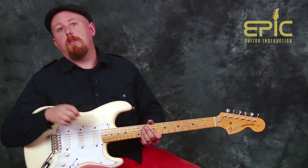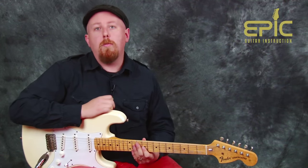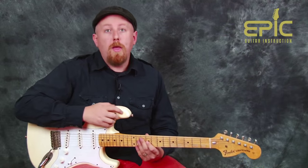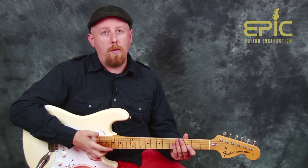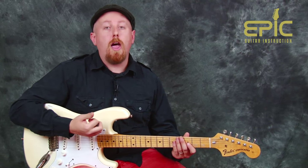Now there's some overdubs that happen. There's a second guitar part that comes in while that part is playing. So let's talk about that now. We're going to switch to a distorted sound, and we're going to kick on our wah pedal, and we're going to play some single note lines that will complement that rhythm guitar pretty well.